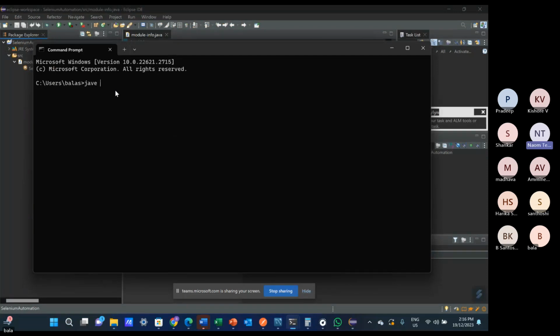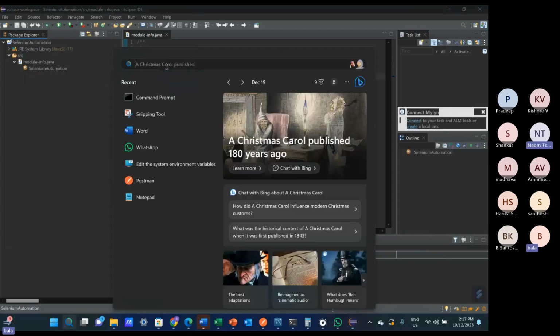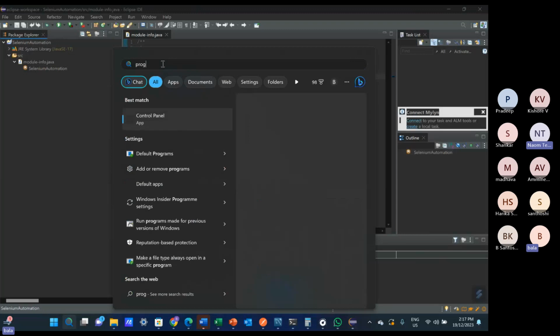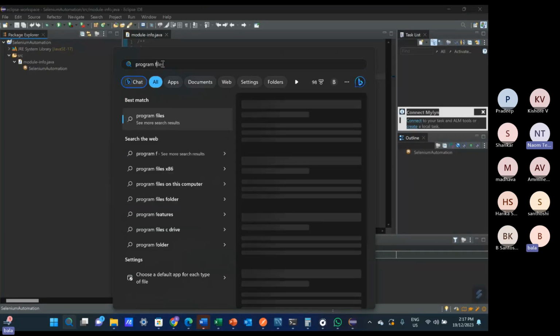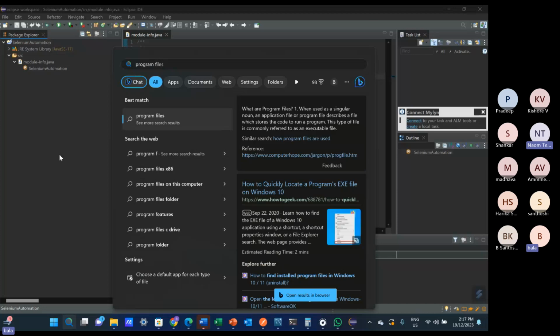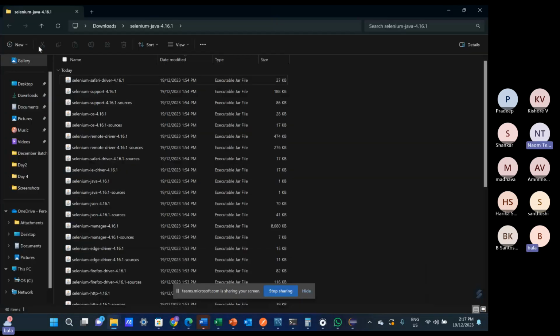You do one thing. Go to Program Files, Bala. It's easy to see it this way. Unless we have some secure data, then no need. But otherwise, please go to Program Files. You can go from the folder window itself.